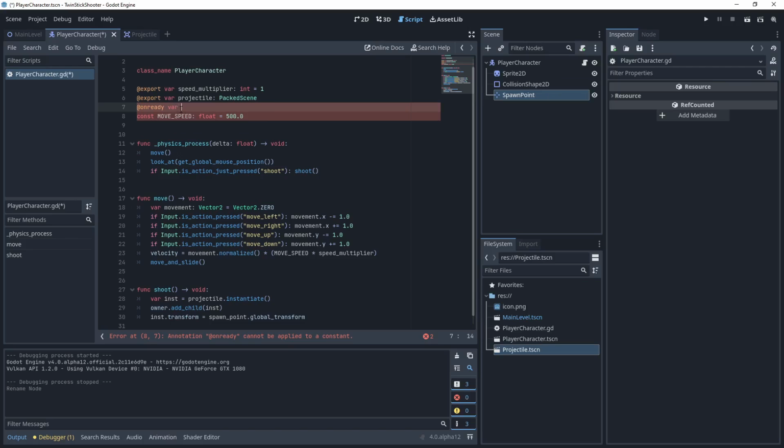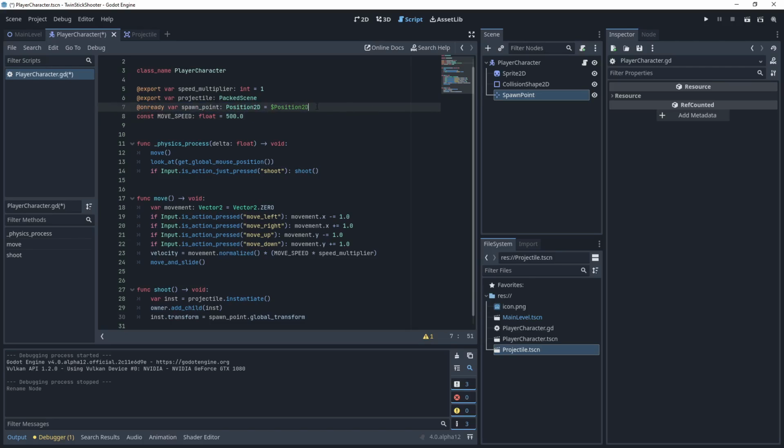So I'm going to say onReady var, and we will say spawn point, same as below, to make it a global variable. And then spawn point is going to be of type Position2D. And then we are going to assign it to that shorthand Position2D. Except we're still going to have a problem here. Obviously, we're not going to be able to fix, doing this method, the fact that we're not getting any error handling. And that does bother me.